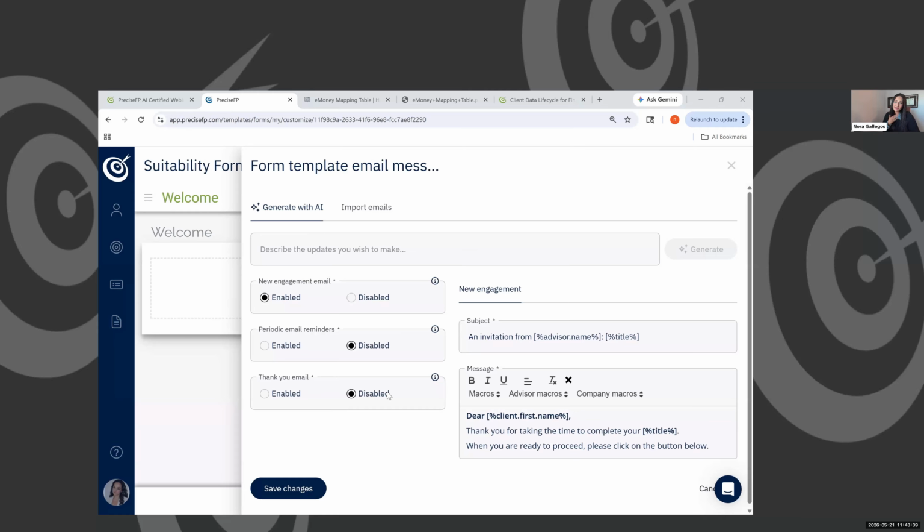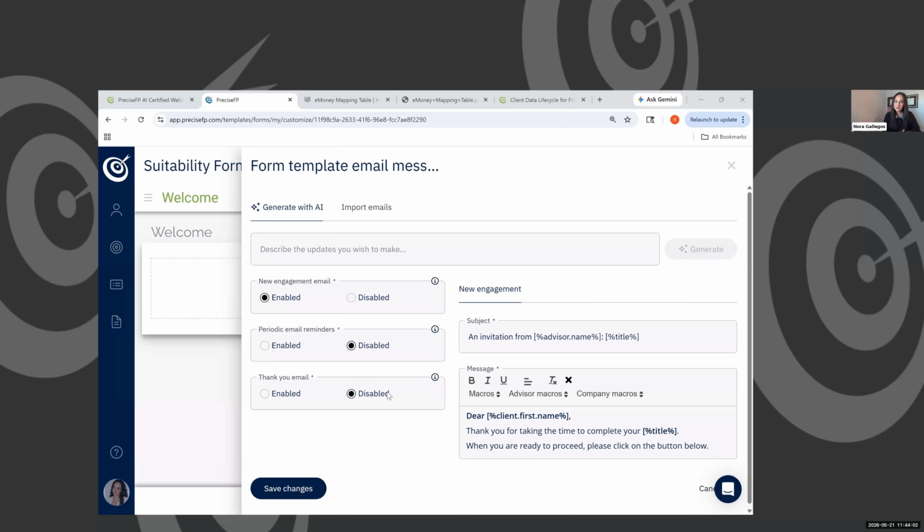And I personally like that because I feel like sometimes you'll submit things, maybe it's to teachers or something, and you're not really quite sure if they got what you sent. And that thank you email can eliminate that email that comes in or that phone call that comes in of, I completed the form. Did you get it?